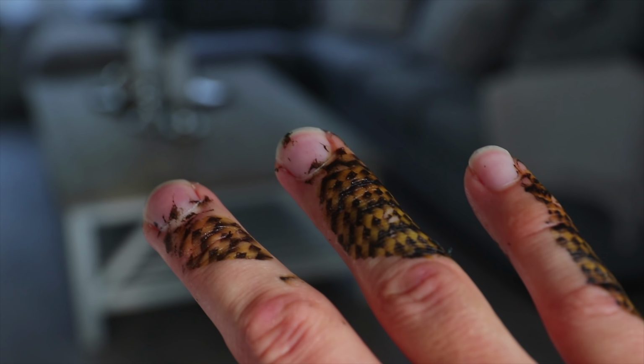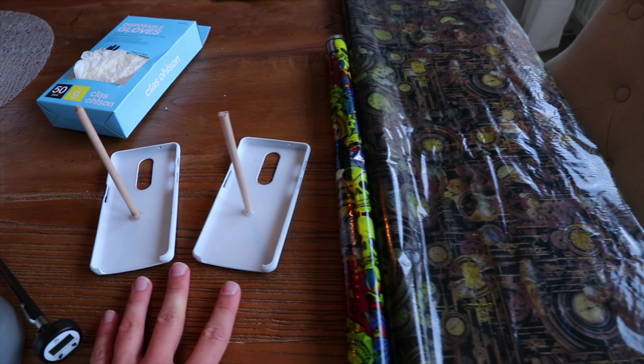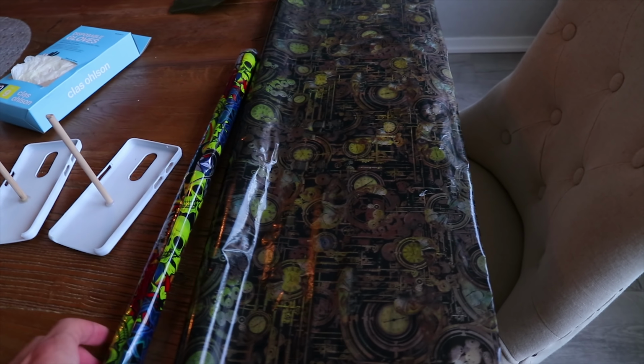It legit doesn't come off. Okay, I got a new batch of water because apparently you have to swap it out every single time. I got two of the phone cases. Let's do the gears next and the hippie one.